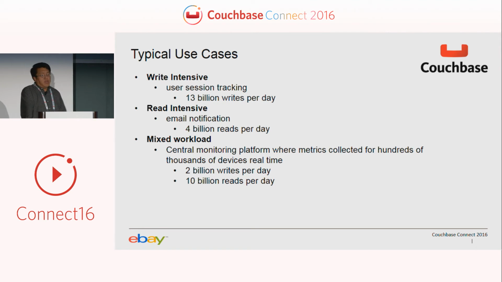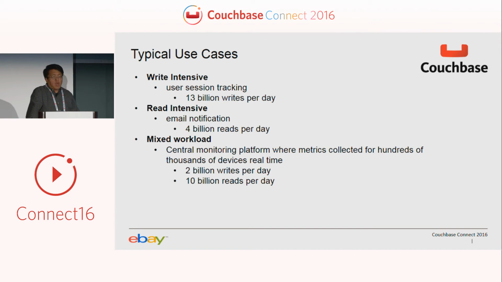The second category is read-intensive. It's email notification. If you are an eBay user, you may be aware that you get a lot of eBay emails, some marketing emails, something related to your activity. For example, if you bid on something, you get an update that you were outbid or your bid closed. Or the same thing if you watch an item. Those emails are also powered by Couchbase. We get about 4 billion reads for this particular email notification cluster.